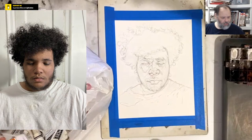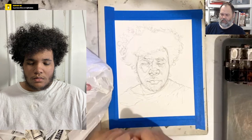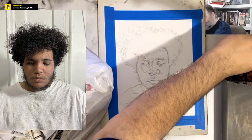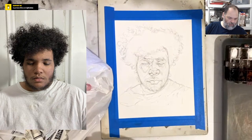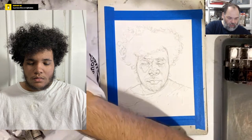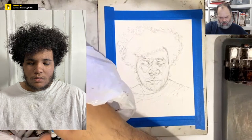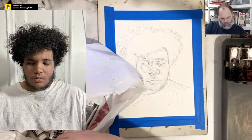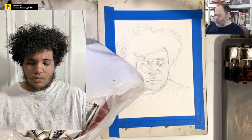Now, I gotta squeeze some more paint onto my palette. So let me go ahead and do that before I get started here. And it's always nicer to use the fresh paint. I just want to put a few of the colors that I normally use to make sure I have enough of everything. This is cerulean blue. Oh, this is acrylic wash. This is not good. Just a little bit of ultramarine blue left. I got my more ultramarine blue.